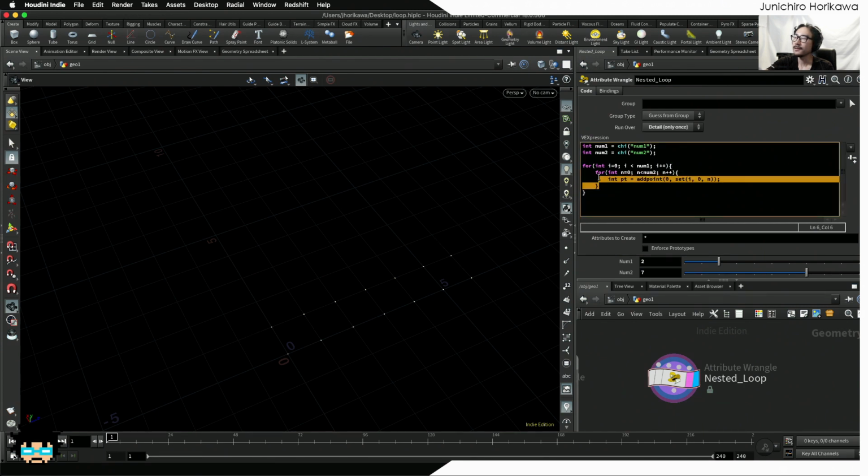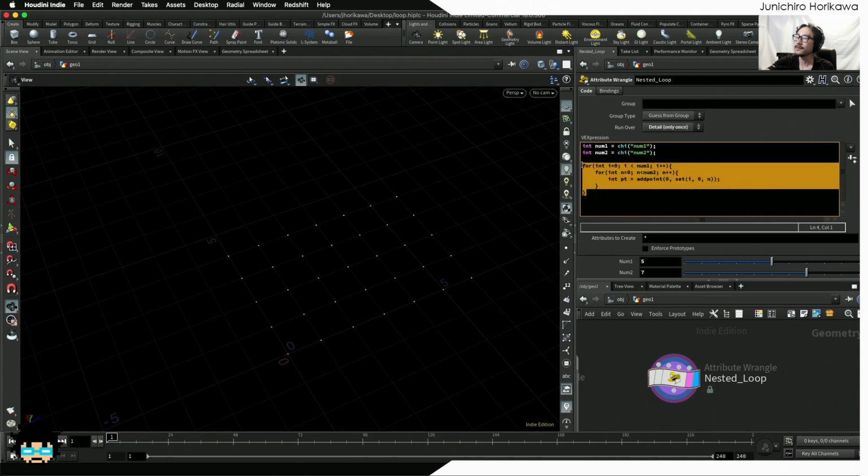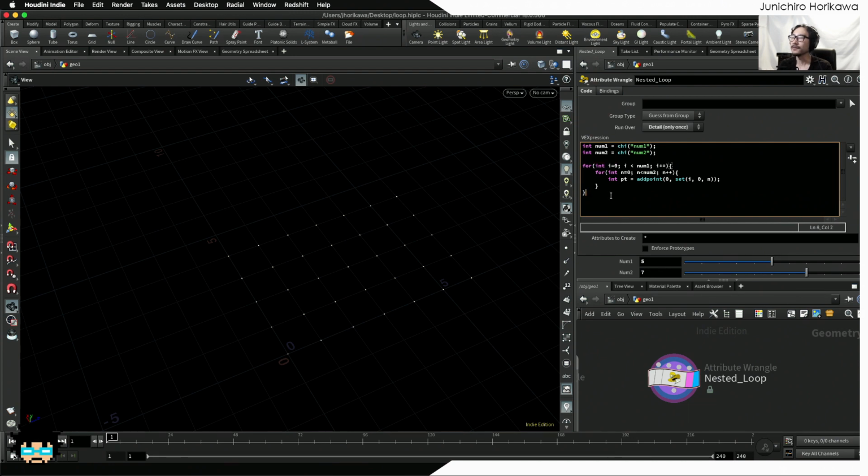And then you continuously do this z loop again from 0 to 6 for the second loop, first finishing this loop and then doing the next iterations for the parent loop. And as a result, you'll be able to create a grid point like this.